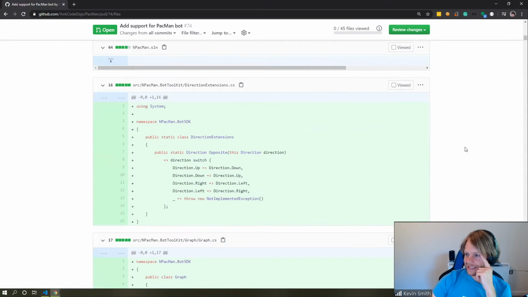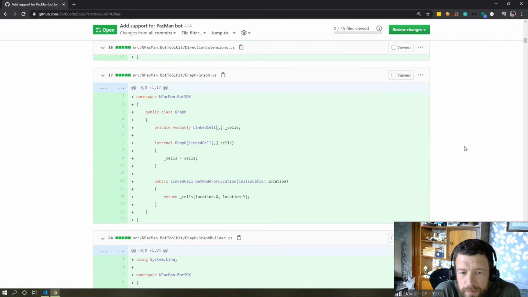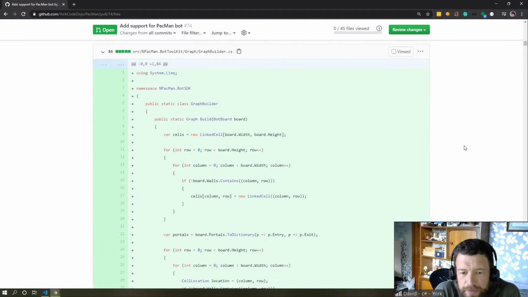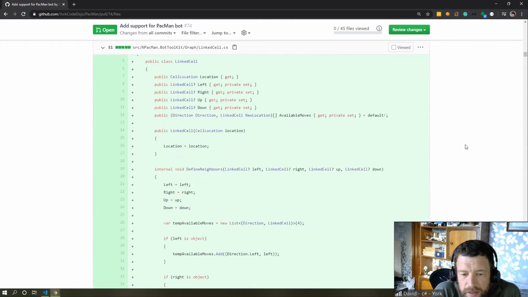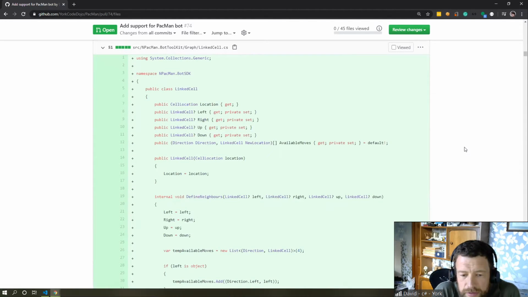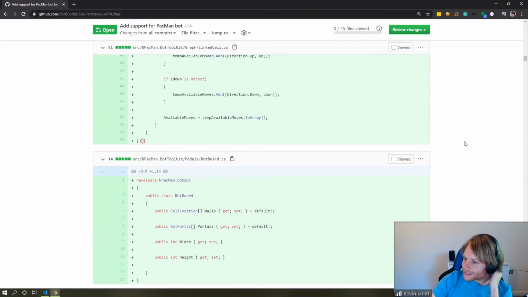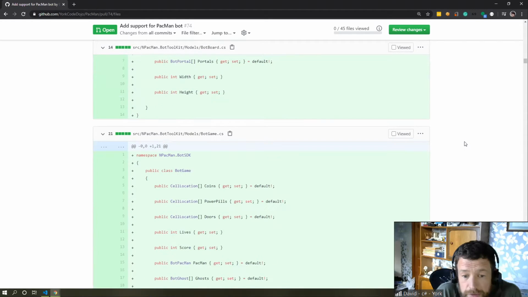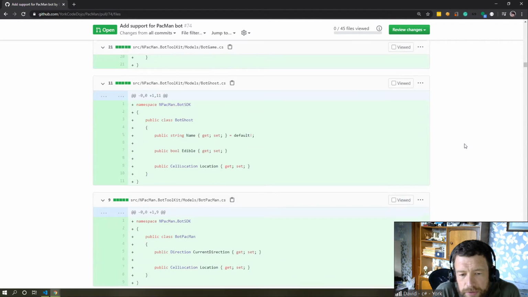And then there's the bot toolkit, which, if you're writing in a .NET language, you can reference, and it gives you some algorithms, like the link cell graphs and shortest distance between two points. So models is the structure of the JSON that's passed between the main game and the bot.